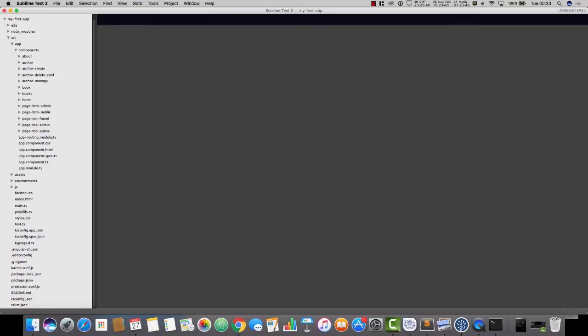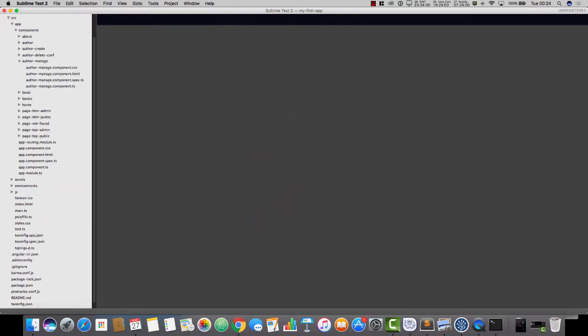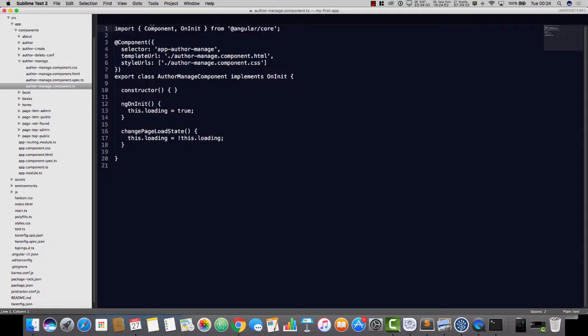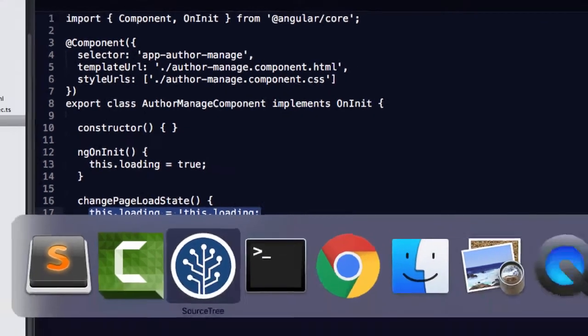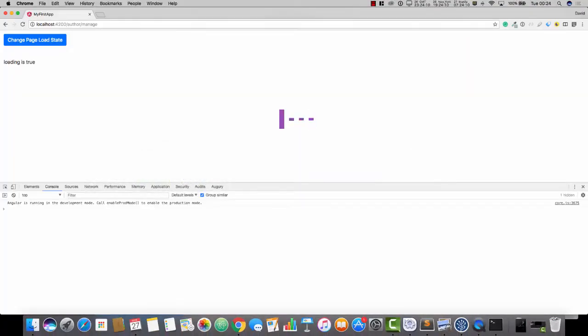Today I'm going to introduce you to a whole new vibe which is called ngFor. ngFor is going to let us loop through arrays and display lists of things on the page. Now we've already done this with our about manage thing, and we passed a variable in called loading. Do you remember this stuff from the last video? Remember, loading is true, passing it in, right?